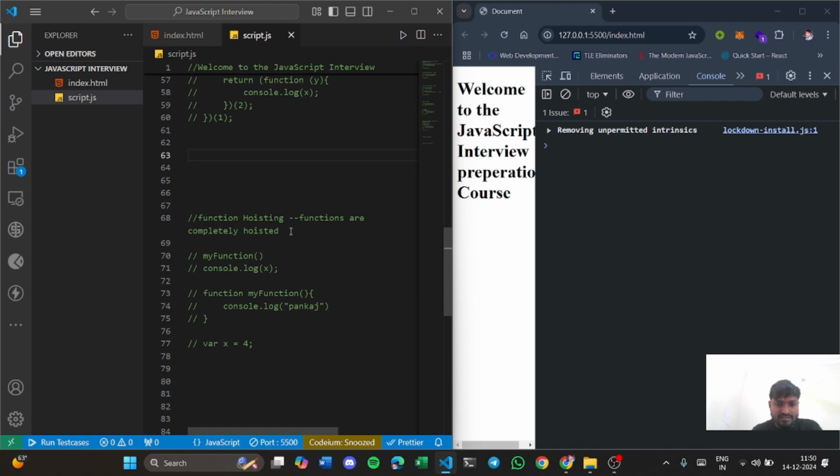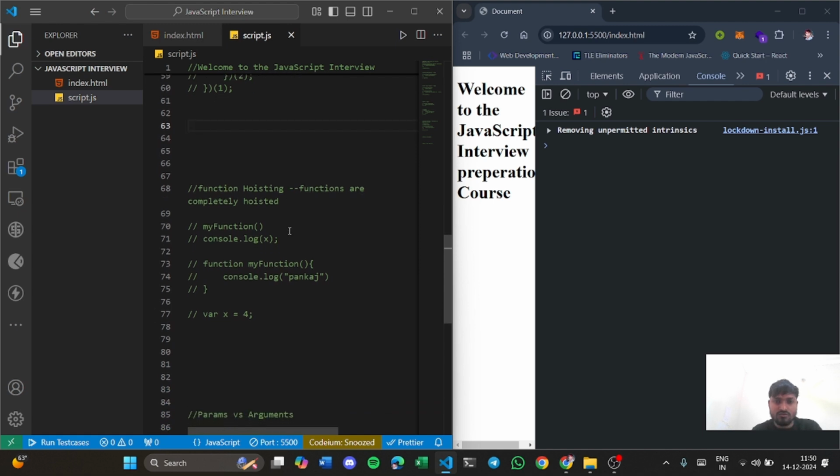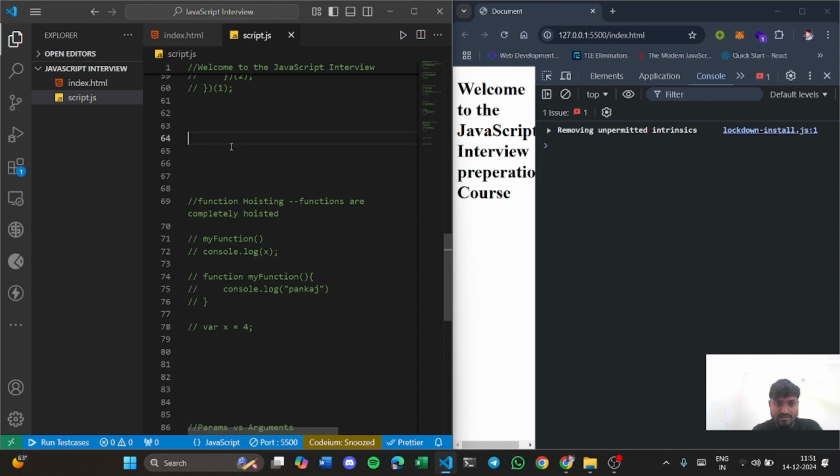Now the next topic is function hoisting. In the previous lectures we have seen what hoisting is and how it works. I have told you that hoisting basically means the movement of your variable and function declarations to the top of your code. That's JavaScript functionality.